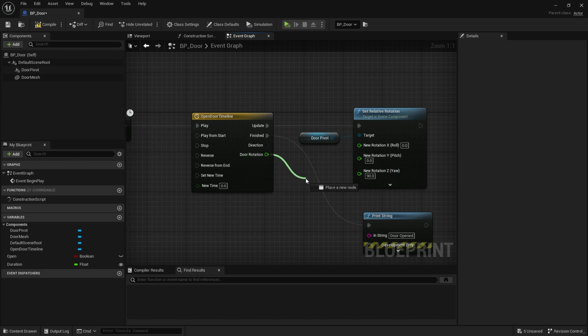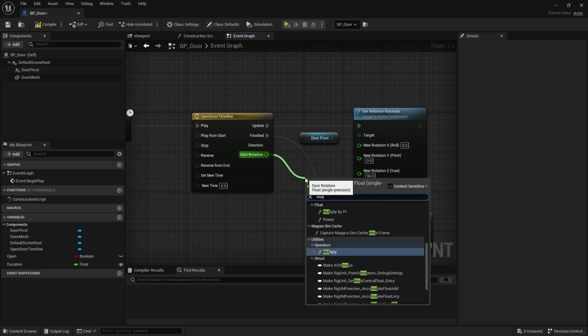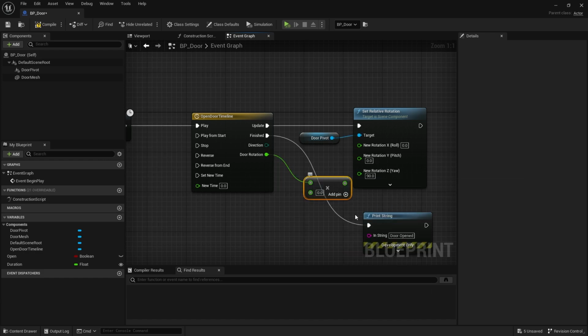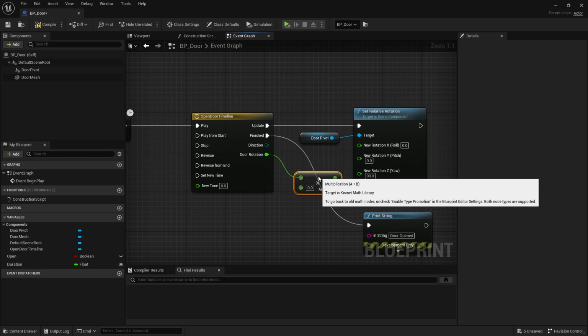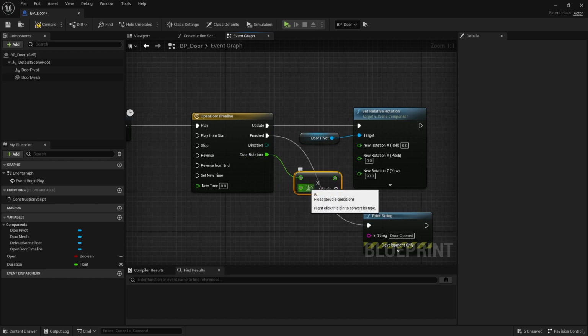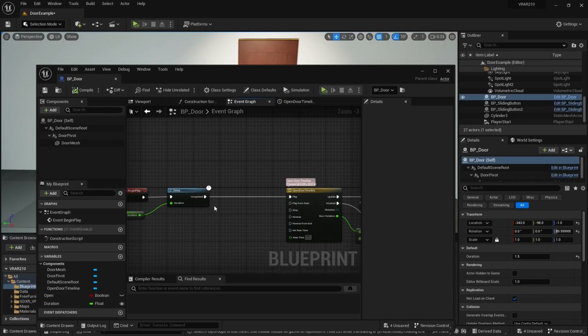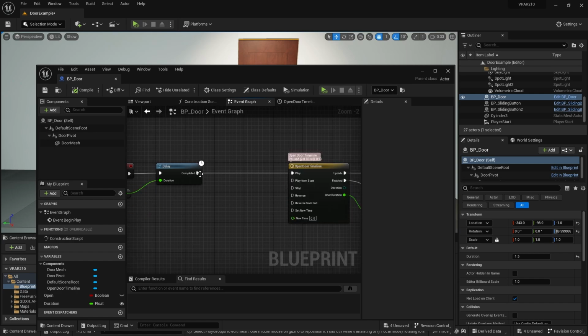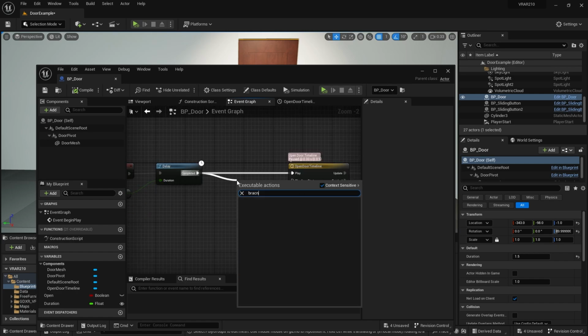So to do that, I'm going to drag out from here, and I'm just going to type in multiply and enter. And what that's done is it's given me a math node to multiply this float by. So I'll set the second input to 90 and plug that into the rotation Z. And now whatever number door rotation is at, it'll always be multiplied by 90 until we get to 1, and the result is just 90. Next up, I want to use a branch node to determine whether the timeline will play forwards, causing the door to open, or will it play in reverse, causing the door to close. So I'm going to drag it from here, branch.